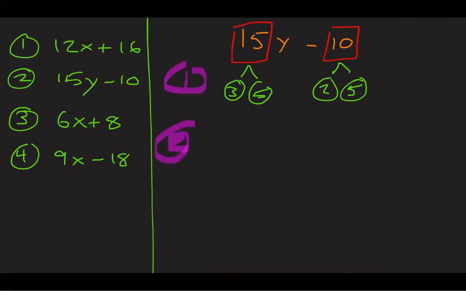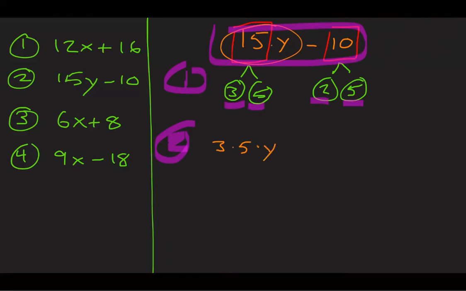Step 2, we're going to rewrite our original expression using these prime factors. So instead of the 15y, we're going to rewrite it as 3 times 5, and then we'll just put that as times y. You don't really need to put that multiplication symbol, but it just kind of makes it a little bit more consistent, I think. So now drop down the sign, and what sign are we going to drop down? This time it's minus. Last time we had plus, this time we have minus. So it's just whatever sign is there. And then 10 we're going to rewrite as 2 times 5.